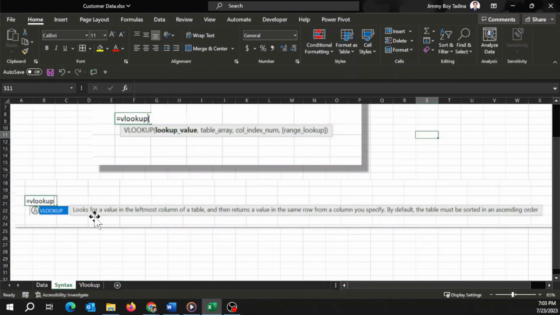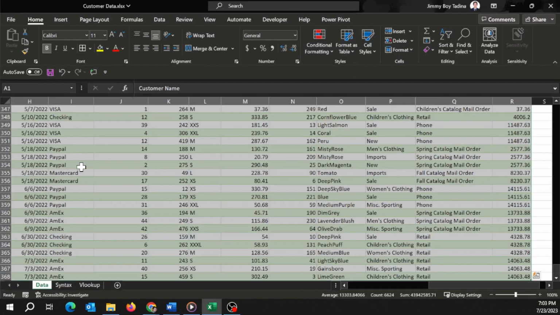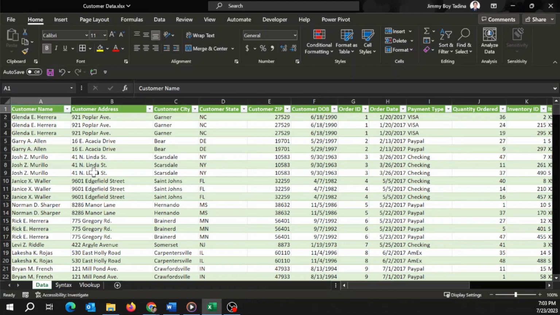And then for column index number, the third argument, this is the column number in the table from which you want to retrieve the data. Again, it's how Excel defines the index number of it. So it's just first, second, third, fourth, fifth, and the sixth column. So the column index number is the value 6.